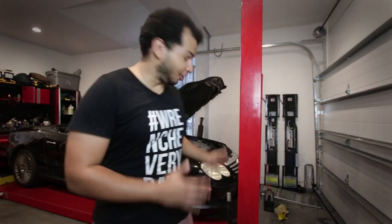So after topping up all the fluids and checking the brakes, my brakes actually do need some work, I am done with the service A, and I saved a lot of money. If I had taken this to Mercedes, I would have been out 320 bucks, but as it stands, I'm not out that much money. Well, at least way less than 320 bucks.